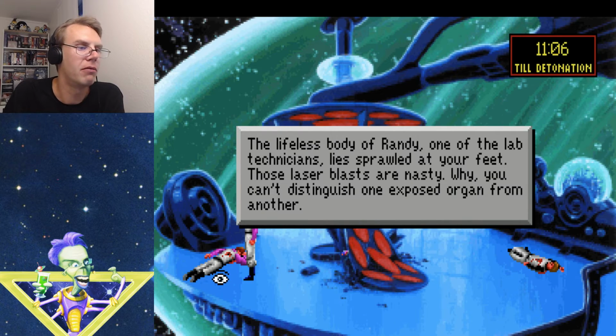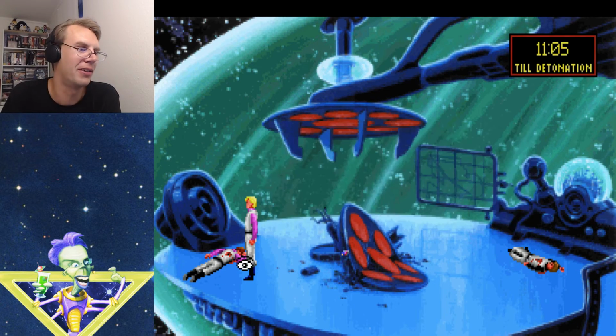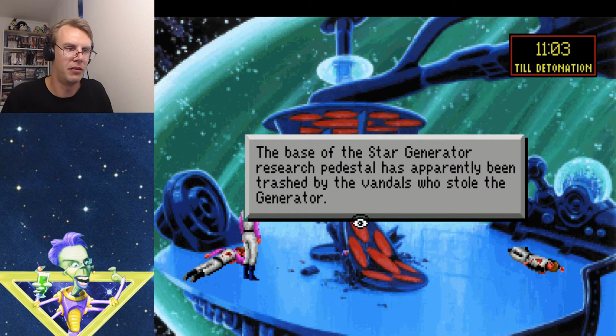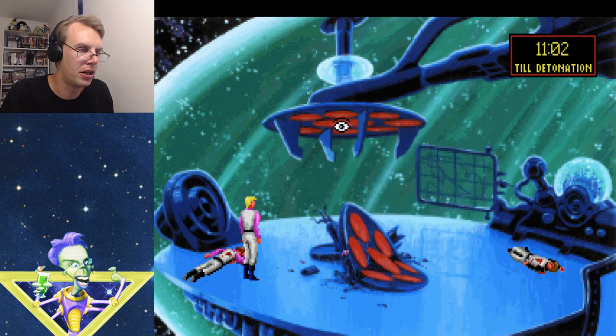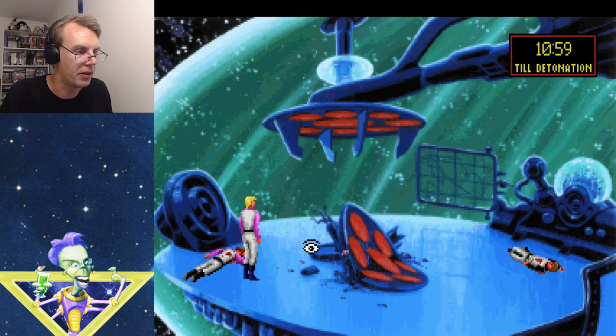The lifeless body of Randy, one of the lab technicians, lies sprawled at your feet. Those laser blasts are nasty. Why, you can't distinguish one exposed organ from another. And of course, the main attraction in the room. The base of the Star Generator research pedestal has apparently been trashed by the vandals who stole the generator. Probably should have looked at this one instead. This is the upper support for the Star Generator when it is affixed to the pedestal.